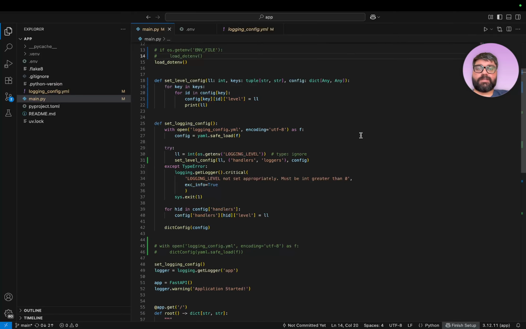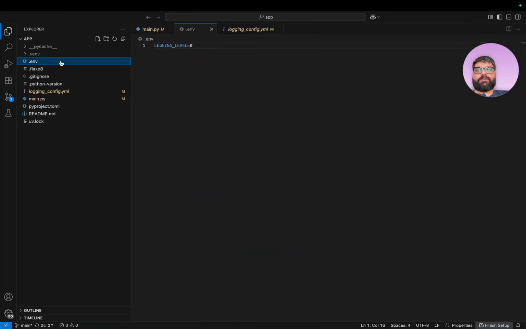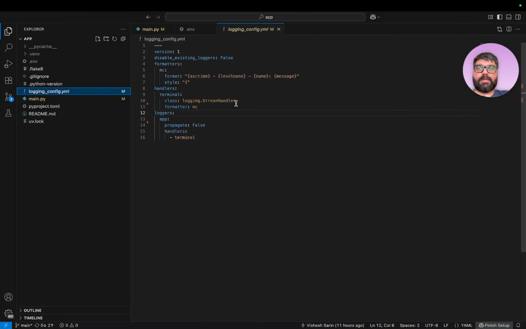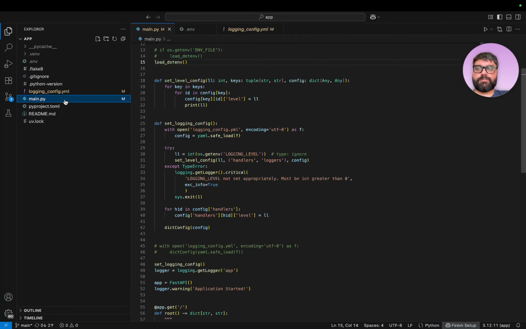Okay, so if os.getenv file, this is also something I'm going to keep for later. But essentially what I did was I read this .env file by doing load_dotenv. I added .env file to my git ignore, and I updated my logging config, removing the loggers. And then here, based on the environment variable logging level, which is an integer essentially.